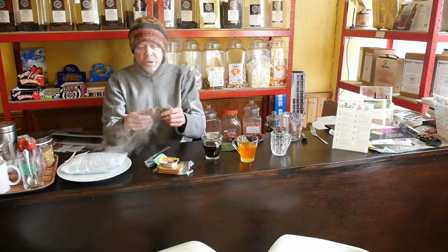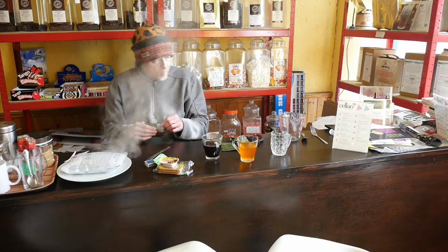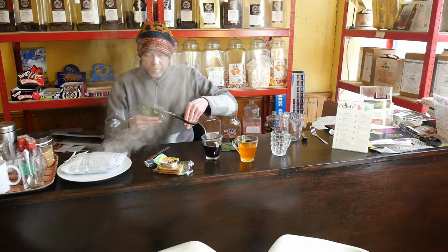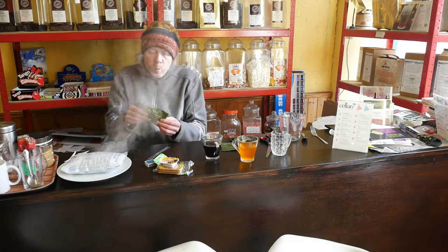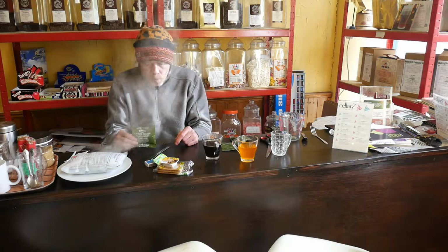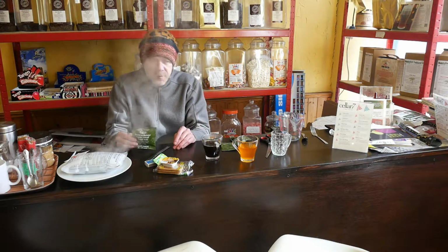So what else do we got? We've got some hazelnuts. Oh, I love nuts. Nuts are just nuts though, aren't they, guys? Oh, a couple of hazelnuts. Good source of protein, oils and calories and stuff like that. Which is what you're going to need if you're out with these.